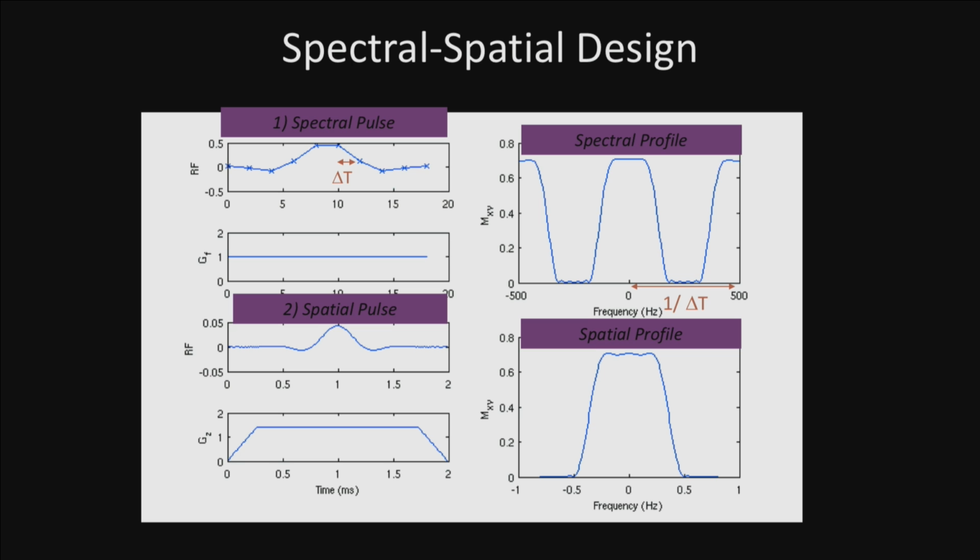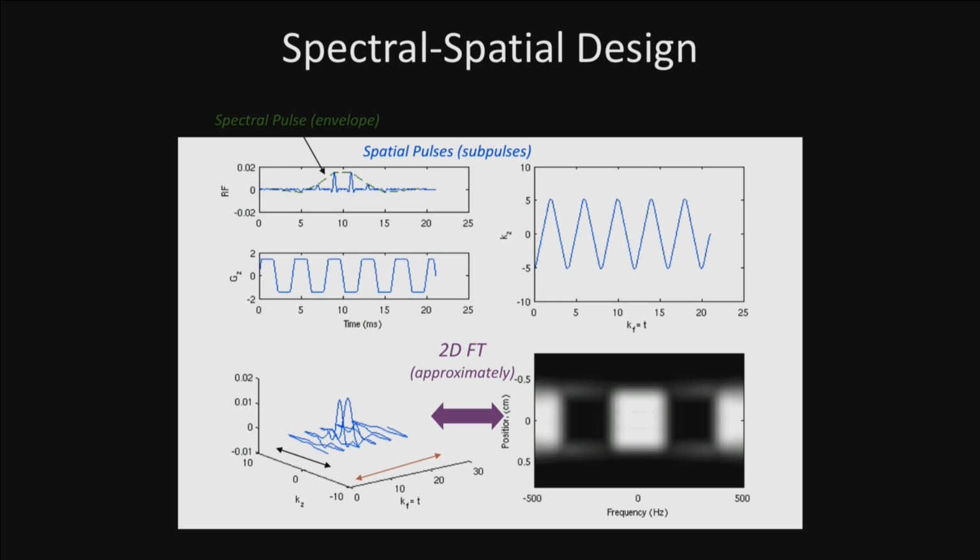And here's that illustrated in the RF and the gradient pulse. So you can consider your spectral pulse design as designing for this constant gradient due to chemical shift or other sources of off resonance. And that is a long pulse, say, in this case, 20 milliseconds. Then you design these short spatial subpulses, as I call them, which are just the slice selectives, like our original slice selective RF pulse. And these have their own spectral and spatial profile that we're going to combine together to get the pulse design that I showed before.